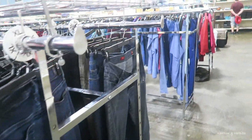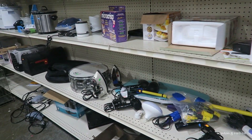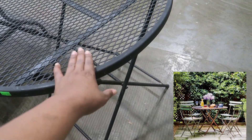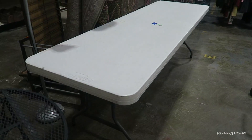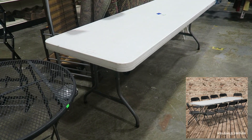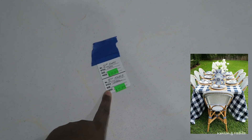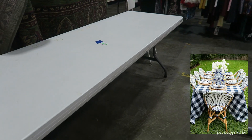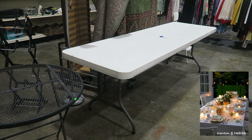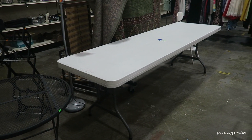I could just see him in a nice 70s or 80s outfit. We never buy electronics used because you just never know how well the product works. If you need an extra garden table, this is not bad — just put a nice tablecloth on it, $19.99. If you're having a family reunion and need a long banquet table, these fold up and put away. They're selling it for $25 — that's really good. I used to do a lot of events in the past, hosted a lot of people in our house, and these tables came in handy. Dress it up with a nice tablecloth, add some nice chairs around it, you can use them outside or inside.